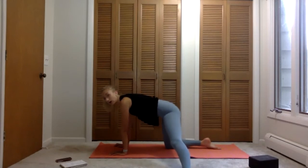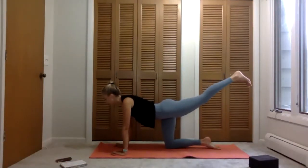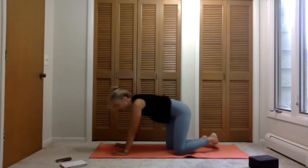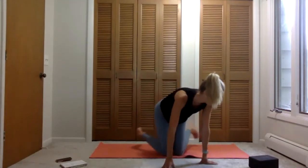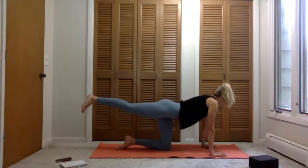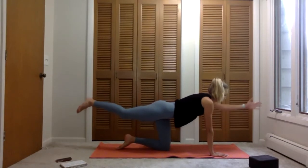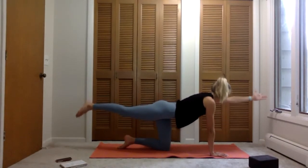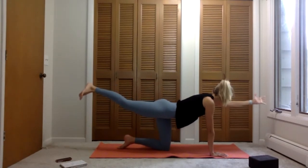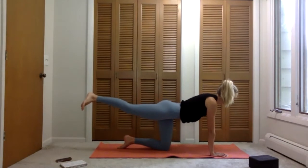Good. Next time you come back up to center, lift that left leg back behind you, and then place the knee onto the mat. We'll take that on the other side. This time, right leg goes back, right toes go back. And then left fingertips reach forward. Good. Check in here before we start any movement. Neutral spine to start.